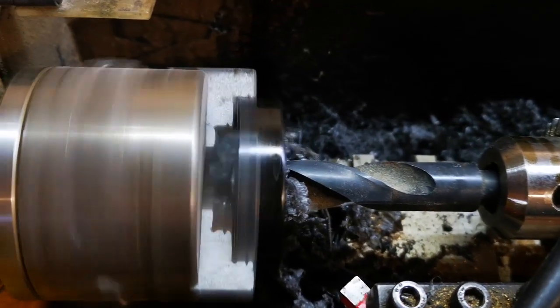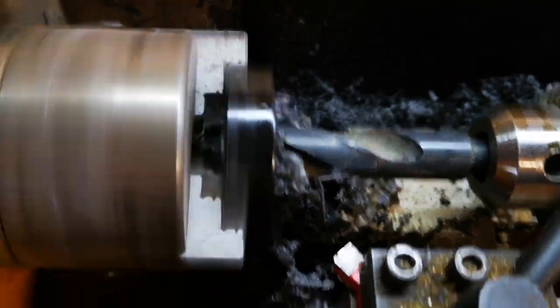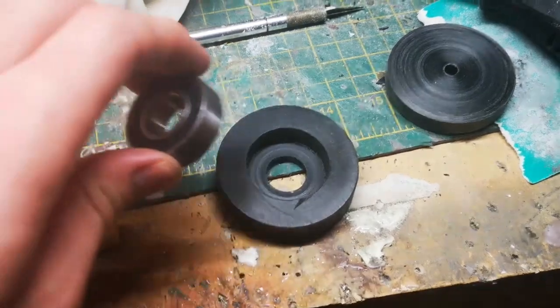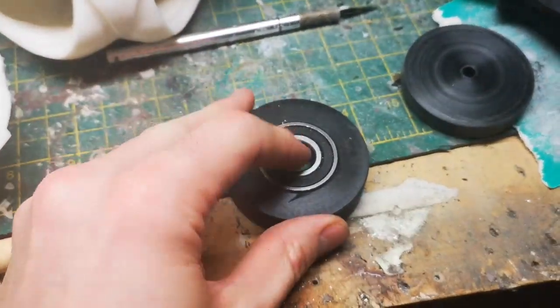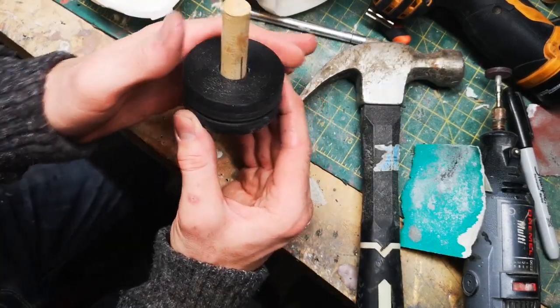Now I mentioned that I wanted to include some articulation with some servos, so all I'm doing is cutting out some shapes in acetal. What I can do is put a bearing into one of these, and then drive a piece of dowel through the centre, and that will give me a bracket that I can put into the torso of the robot, and that will allow the torso to move quite freely.